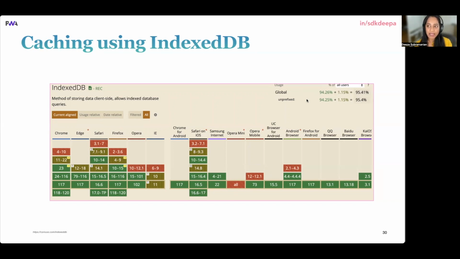However, this API may not be available on very new or very old browsers. Although, I picked this from caniuse.com, it supports most of the browsers. If you can see, most of them are green, but it is a good idea to check in your code whether your browser supports this API first. So when you add a function, make sure that this is something that's available. If not, you can handle the error too.